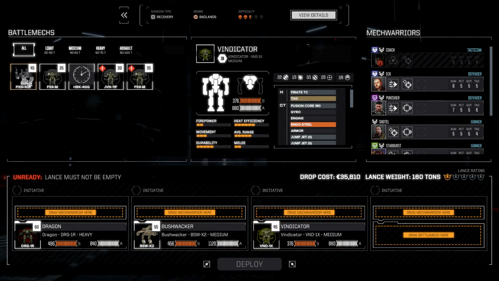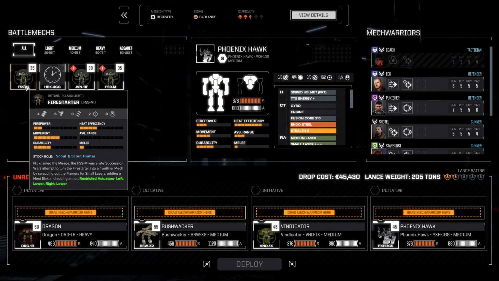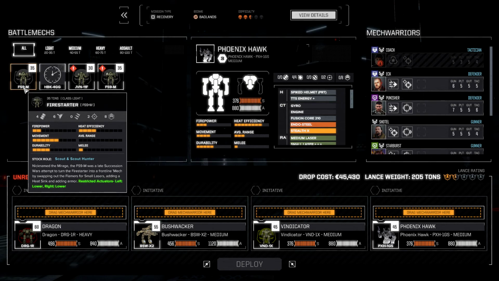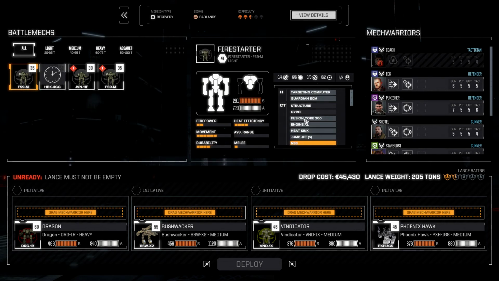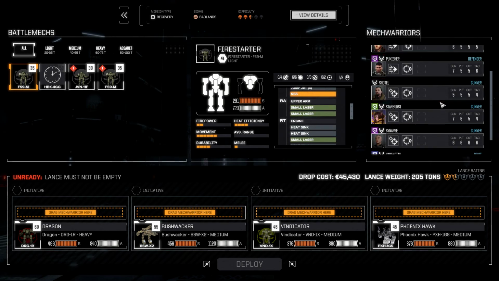And I think we keep the Phoenix Hawk in the list. Because we could go with the Firestarter, but the Firestarter has significant heating problems. So we really need to change this mech a lot. It has a nullsig, which is really cool. But at the end of the day, it's hard to keep going.